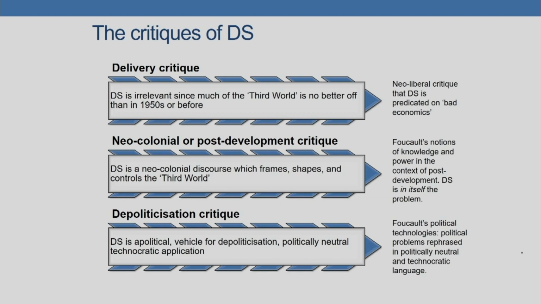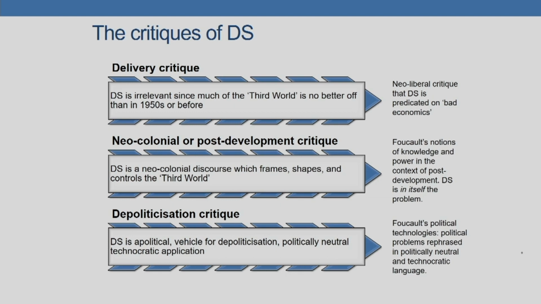The third critique, which is also an extension of Michel Foucault's works related to political technologies, is that development studies results in depoliticization, and therefore it is referred to as the depoliticization critique. So what do they say? This third critique relates to the extended power of the state and technification of development as a set of concepts and techniques to be applied through the planning state. This problem resonates with Foucault's political technologies, or political problems rephrased in politically neutral technocratic language, while state functionaries or development professionals are typically the experts here.